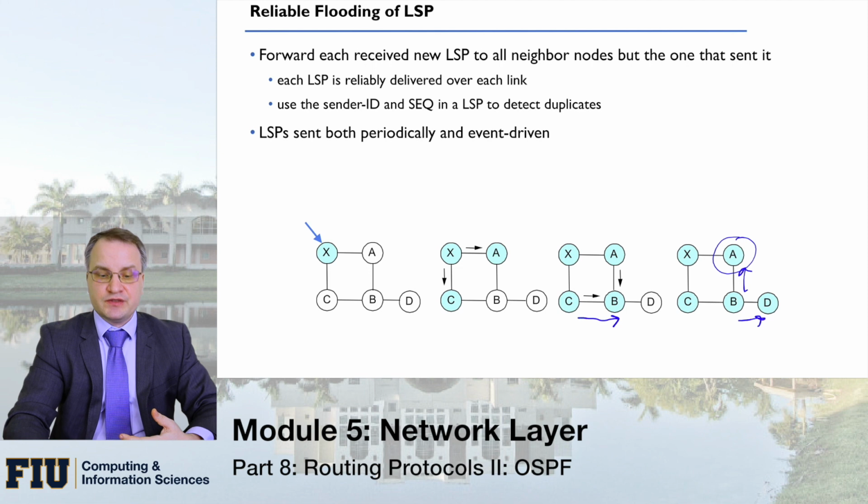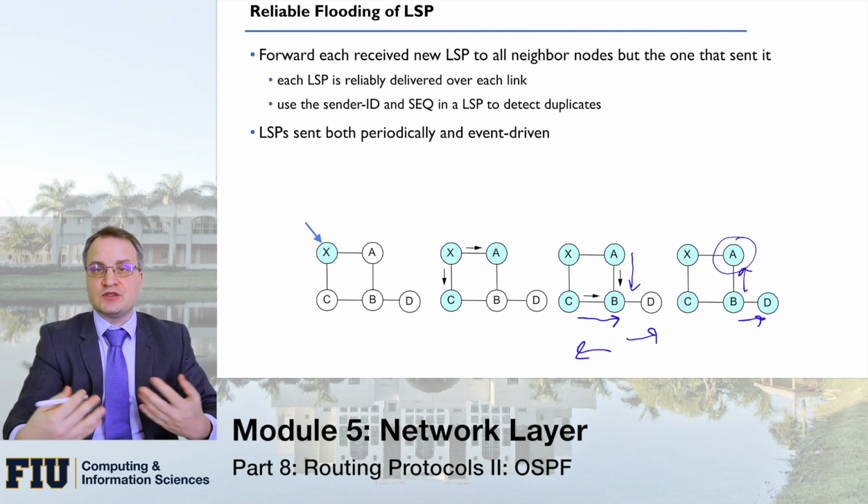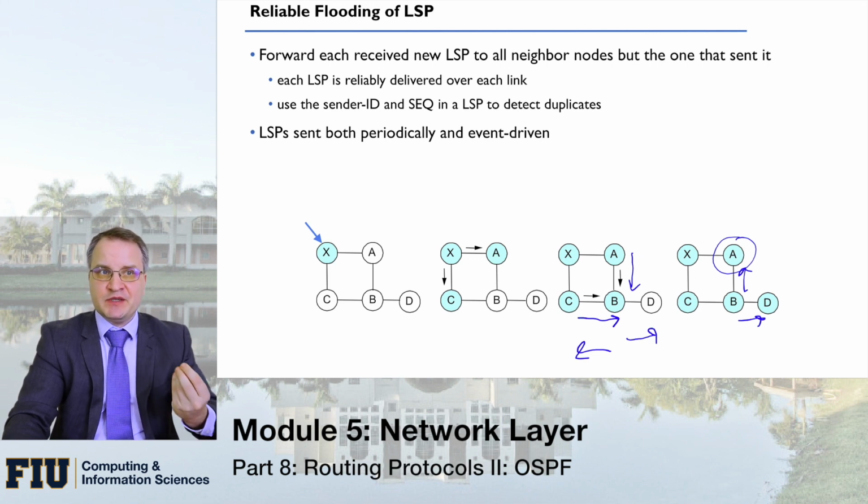If it happened to be that the update was received first from B, then it will send the update to D and to C, and in that case, it will be C's responsibility to ignore that update because it already received it. But just remember, exactly the same update is being propagated throughout the network, compared to RIP, where it is basically only propagation between neighbors. It will eventually happen in RIP, but it will happen in a completely different form.